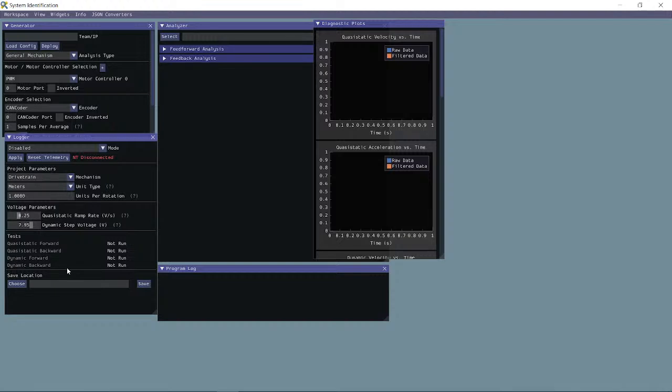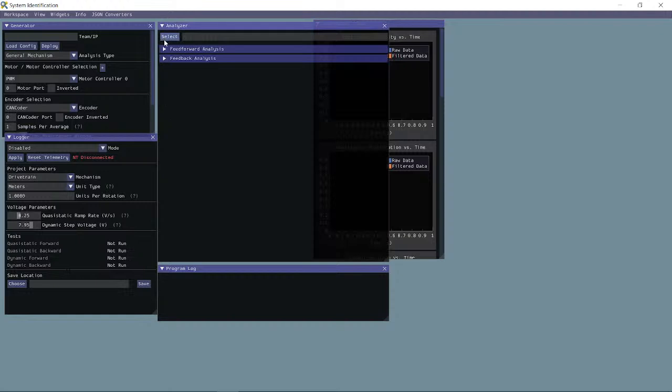Once you run those tests, let's say it's on a drivetrain, it'll literally just drive back and forth, right? You'll save the data into a JSON, and then in this analyzer section over here, you'll load it up. There'll be feed forward analysis and feedback analysis. I'll cover feedback in a second, but in the feed forward analysis section, there will literally just be 3 rows, and each row would be kV, kS, kA, right? Does that make sense? Okay, so you're just gonna read them from a data file that SysId collects.